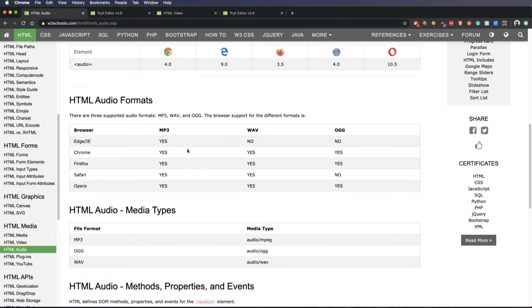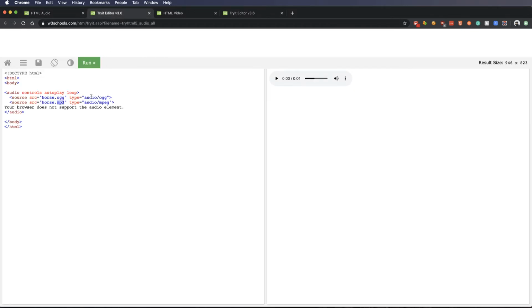And we can see that different browsers support different things. So we can see that Edge and Chrome and all the browsers all support MP3. So really, sticking with an MP3, we're probably okay. But Ogg Vorbis, generally speaking, is a little higher quality. So there might be cases where you want to feed it that file rather than an MP3. But in general, I would say you're probably okay doing one line like this and just having it play.